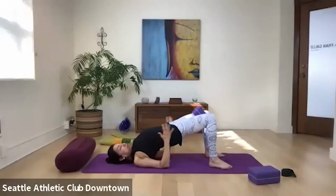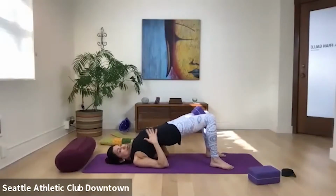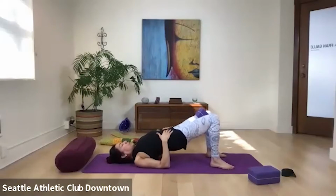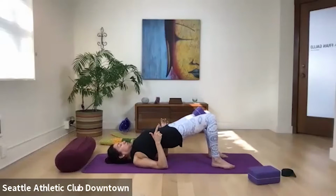And so that's going to encourage you to use your legs, your glutes, your back muscles. Breathing in. See if you could really stretch, spread across, like all the muscles across the front of your body, and create space in your digestive organs in this pose. Squeeze into the block. If the block falls, it means you weren't squeezing.